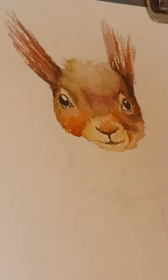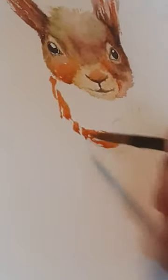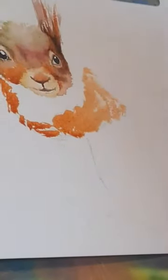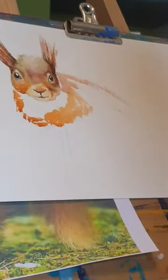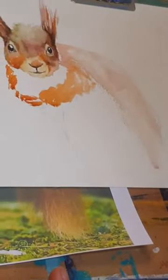Let's move on to doing his little body now. I've really abstracted the body — he's got little bits of a white tuft here but I can see quite a lot of green in there, hence why I've added green. I'm just very lightly doing this now. There's this little hand here — this is Burnt Sienna, as you know one of my favourite colours. I love orange. I'm just going to get a little bit of Indian Red and pull that down, maybe get an idea of his fluffiness. Just putting a little bit of a wash in. We'll try and get his body done and then the last part of the video can be his tail.